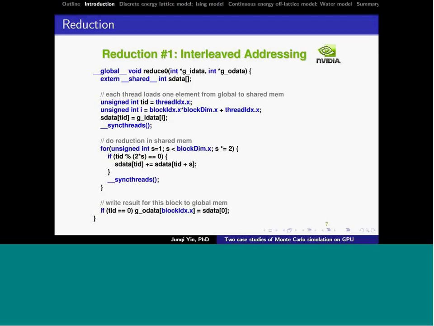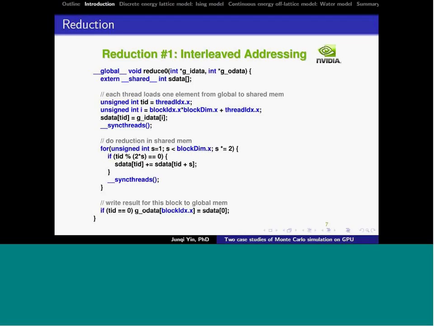In the first iteration, every even-numbered thread TID does the work: it sums the data at TID with the element at TID plus S.